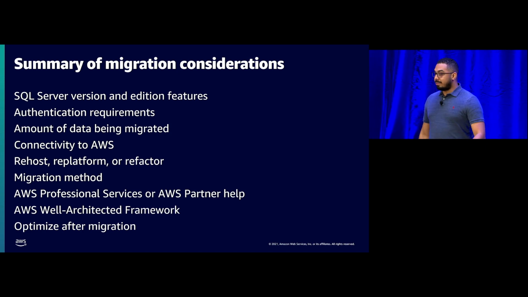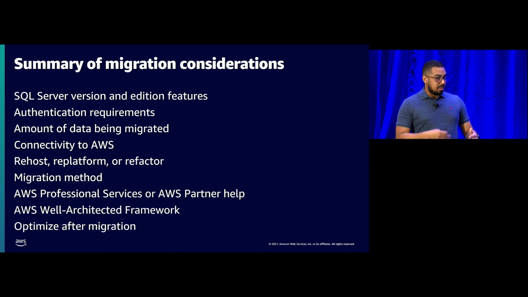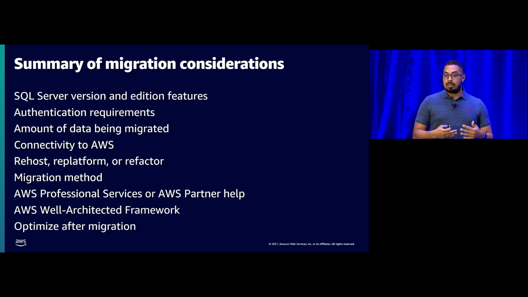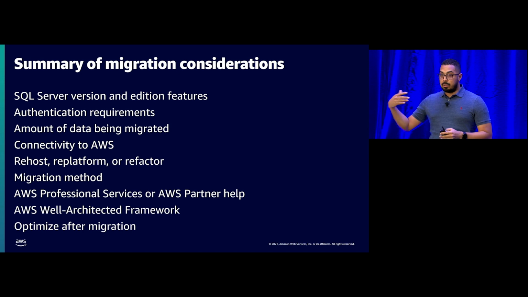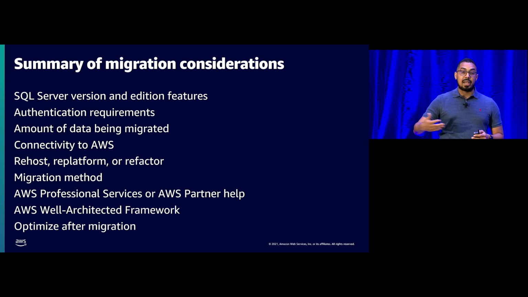And then optimization. That's a continued journey for you. It's not like once you move to AWS, it's all said and done, everything's going to be great. There's still going to be ongoing work, optimizing your workload, making sure you have the right memory, right CPU, making sure that you're right sizing. That's a big part of it. And even as we release new instance types and new features, you start thinking about, okay, how can I use this feature to actually make my job easier or give a better experience to my end users?